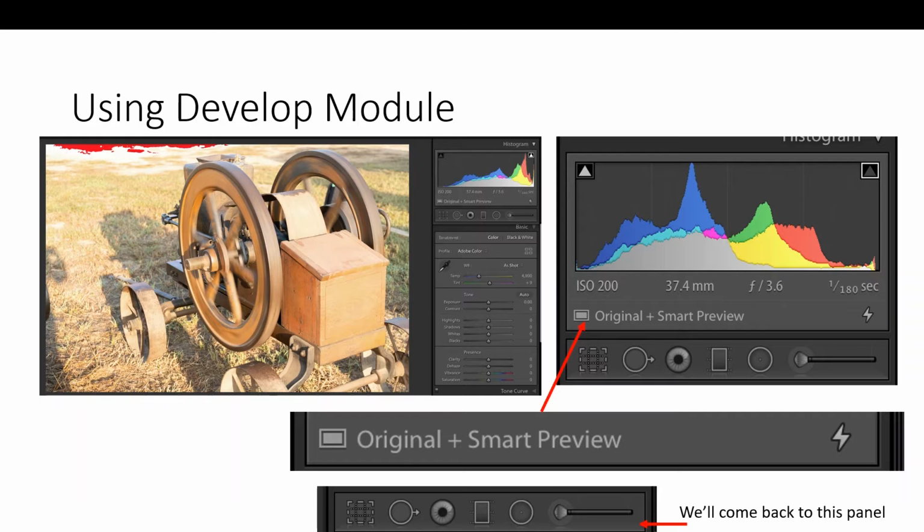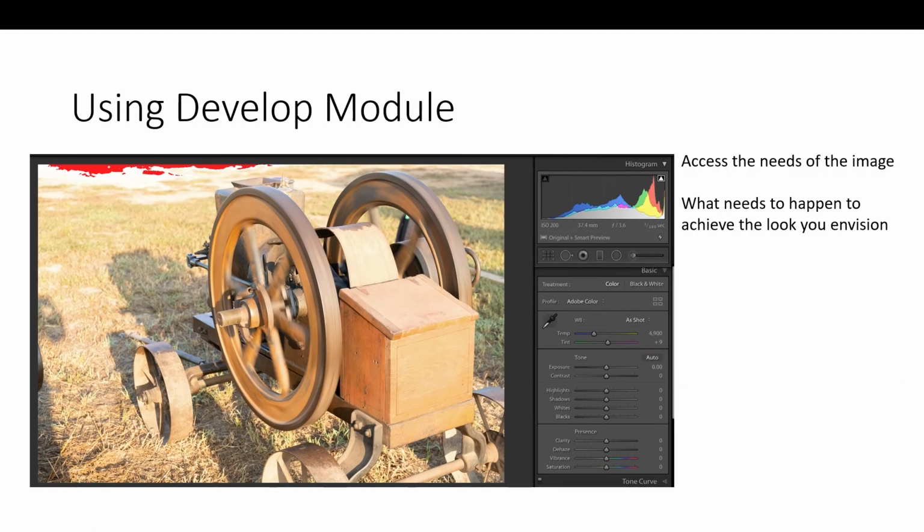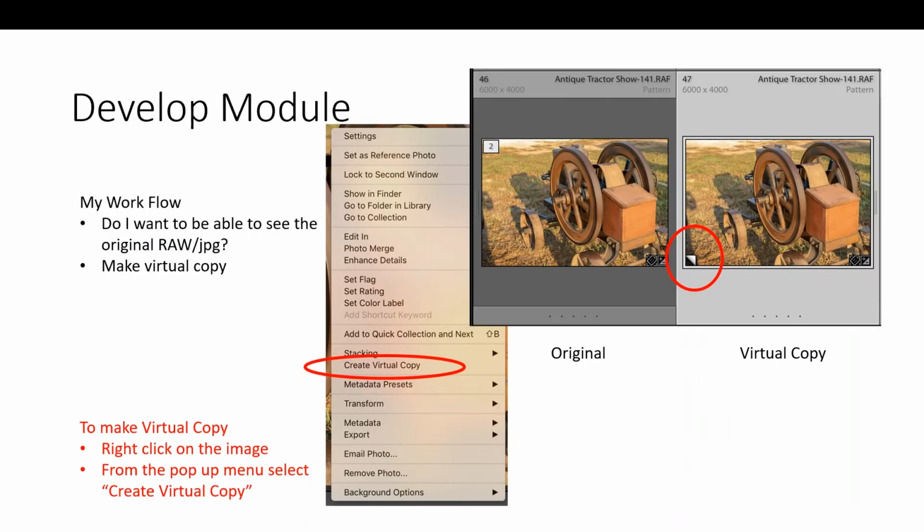We are going to talk about this one icon only here coming up. I just wanted to show you it's listed right under here. These are for another night, but this one is a crop, and we will talk about that hopefully before we leave here. What you need to do is assess the picture. So you look at it and you figure out where you want that picture to go. What needs to happen to it, what you need to achieve the vision that you want. Now, this is my workflow. You can choose to do it or not to do it, but this is my reason behind it.